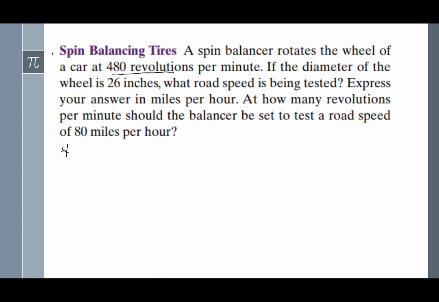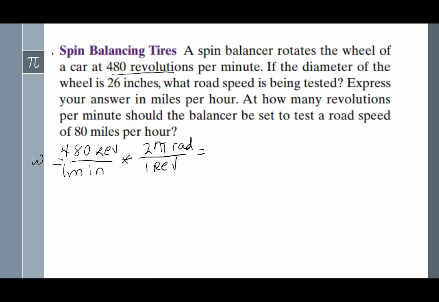So 480, this is our revolutions per minute. Okay, this would be omega. It says how fast are we going? So how many revolutions and how long did it take? Now we learned in the last one, we don't want revolutions, we want this in terms of radians. So remember, we have 1 revolution is 2 pi radians. So now we're over into radians.